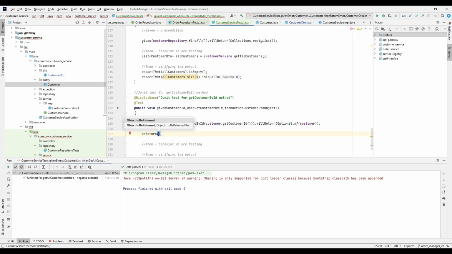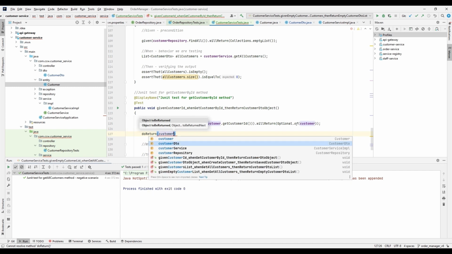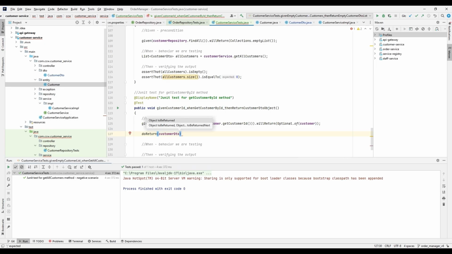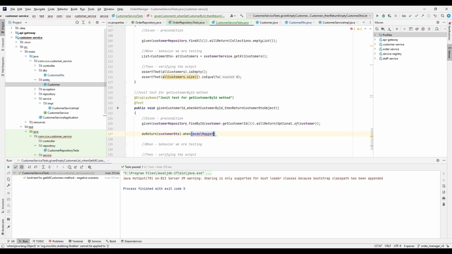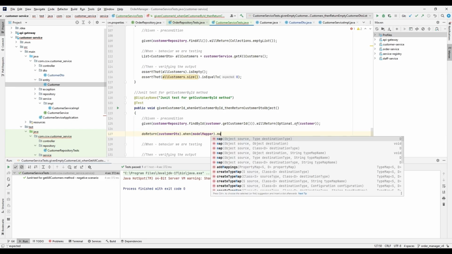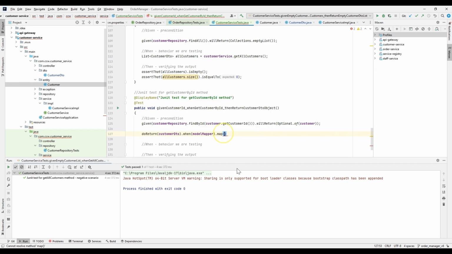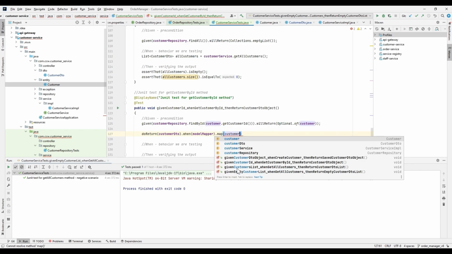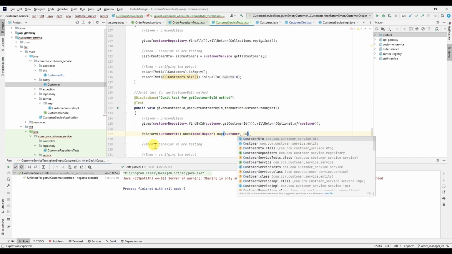So doReturn, it will return customer DTO when modelMapper.map, and when we pass a customer object into the model mapper, it is going to return a customer DTO object.